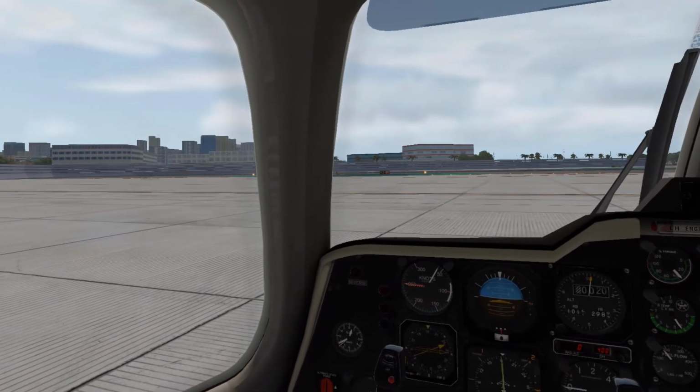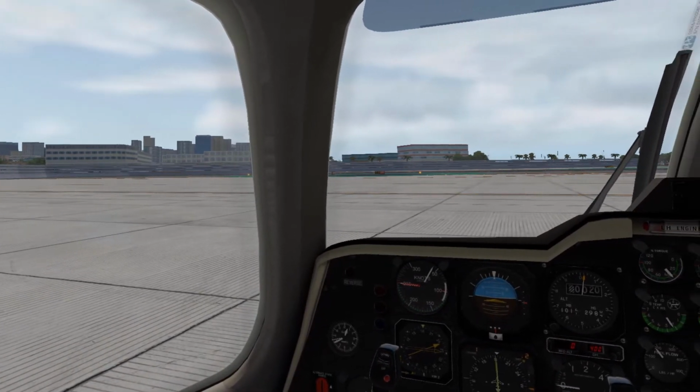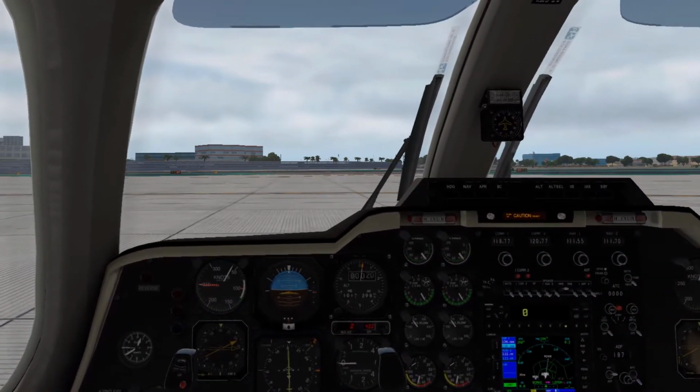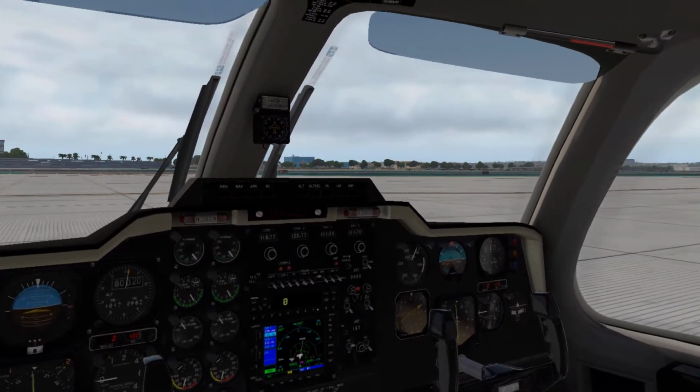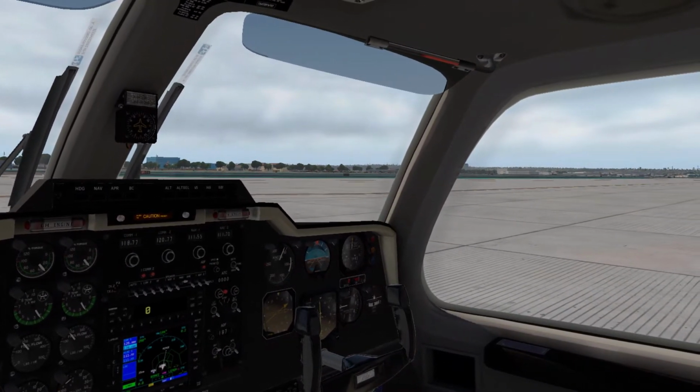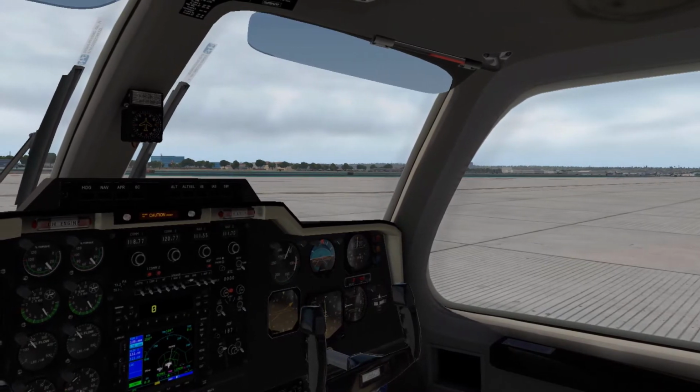Light and variable, visibility more than 10. Sky clear. Temperature 25. So we've got our ATIS information. Altimeter 2989. Arriving runway 27. Departing runway 27. And that's where we're going to take off from. Runway 27.